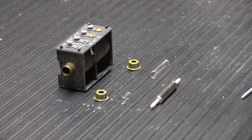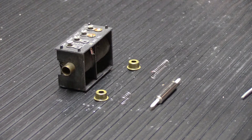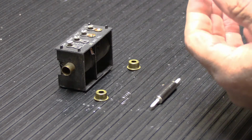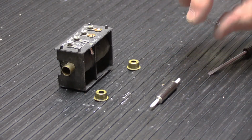Hi, it's the next day. Our springs, which we meshed together yesterday and then put a little super glue on to hold them in place, are now dry and they're in good condition. They worked out really well. They're very springy, like that.